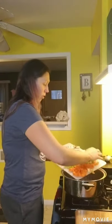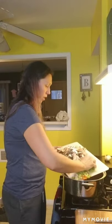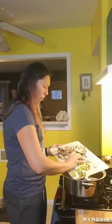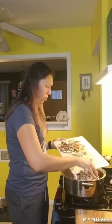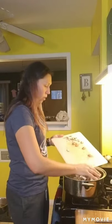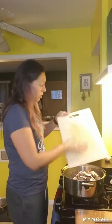My beef and onions have been sautéed and browned, and I've drained all the grease except for about a teaspoon — that way I don't have to add any other oil to cook the vegetables. I've diced up my carrots, celery, and mushrooms and I'm going to put that all in here. We're going to cook this down for about five to six minutes, just until the mushrooms start to release their juices and shrink down a little bit. With the beef already in there it may take a little longer, so we'll just keep an eye on it.